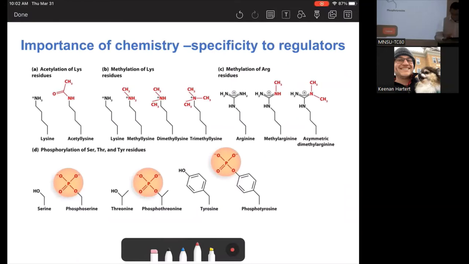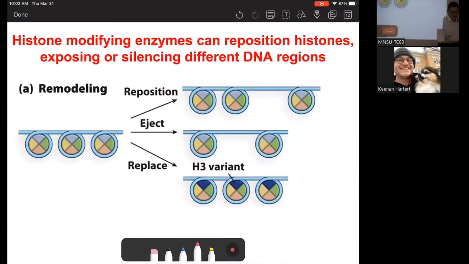Equally, there are things that will just scoot histones out of the way to make room for DNA. I like this one because it's pretty easy. If you want that DNA right here, for example, well, you can just delete the histone that was there. You can move it. Sometimes you can add a little variant. Some variants are less sticky than others of those little spheres. So that can help sometimes. There's all kinds of ways that you can sort of open things up and start making a gene.